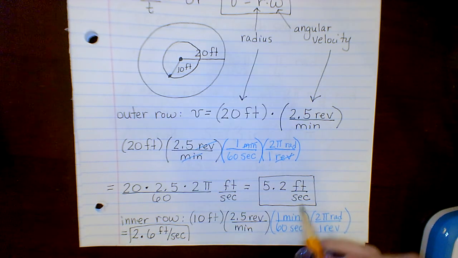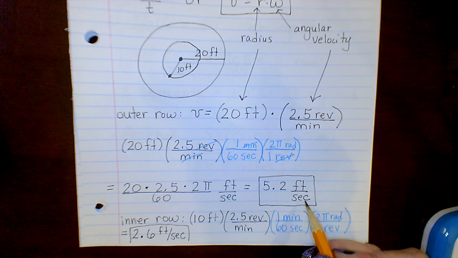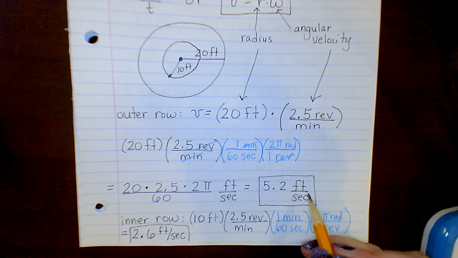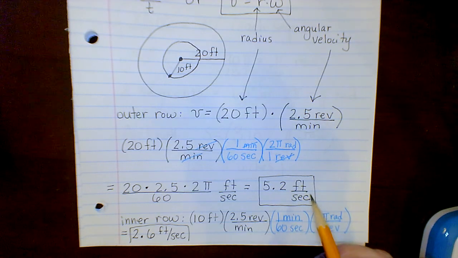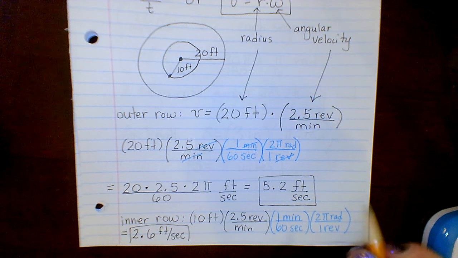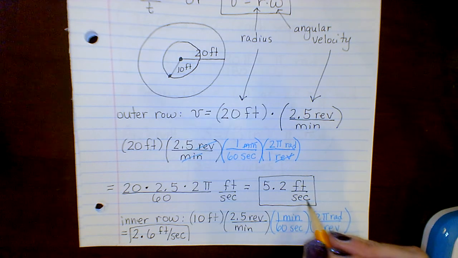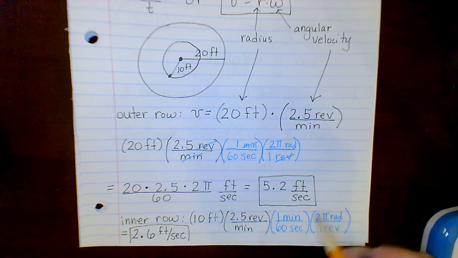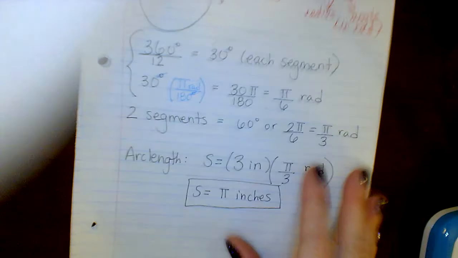Make sense of your answers here, okay? 5.2 feet per second. Okay, that's not too far. I've seen students do this problem before, and they get something like 52 miles per hour. Okay, if you think a merry-go-round is going that fast, that's like the merry-go-round of death. Kids flying off, screaming for their mommies and stuff. Make sure that your answer seems reasonable, okay? Just keep that in mind.